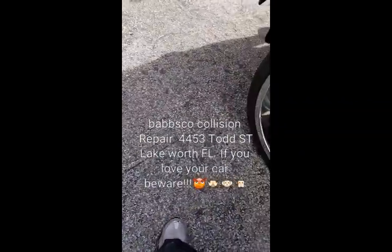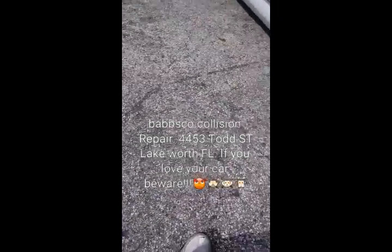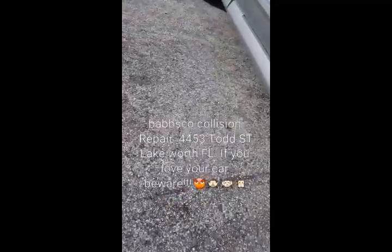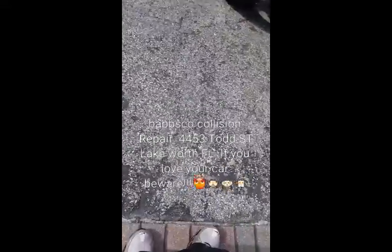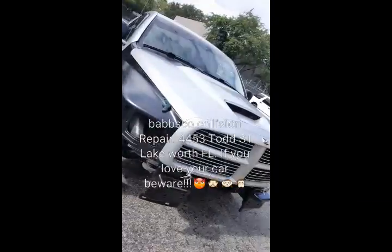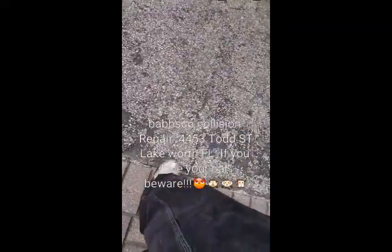I appreciate that. I'm trying to stay in good spirits about things, because it wasn't all negative. You were supposed to use the Carolina method — you didn't, you did it all old school, but it worked. This side is flawless. It turned out beautiful. That line — sexy. Obviously it needs to come out a little bit, but we knew the reason for that. That piece right there is the saving grace — that was done right. I know you guys have the tools and capability, but it was literally just — fuck you — as a customer. Just throw the shit on and make it look good, because without the bumper on, you'd never know.